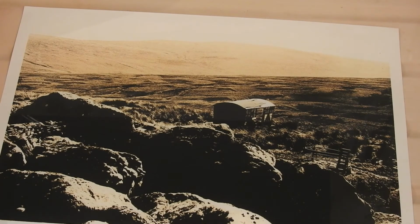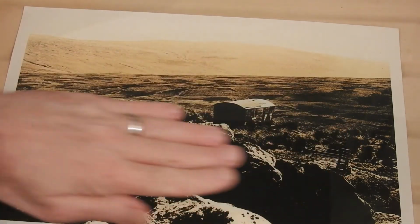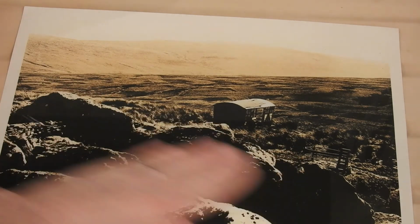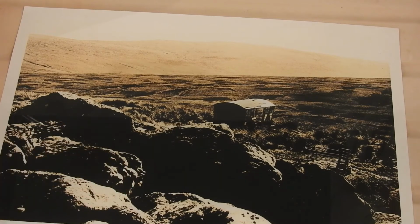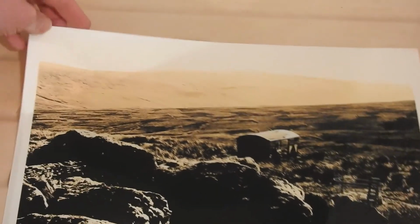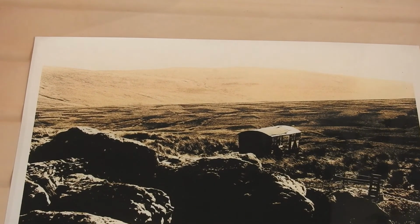Well, here we are on the tray. First thoughts. I'm certainly glad I've held this area back here, just over on these rocks. The only thing I'll say is that the sky is a bit weak at the top there. There is detail in there, there is tone in there. You can just see that against the border of the print, and the print will dry down. I think that would be okay, but I think I'm going to do another print.